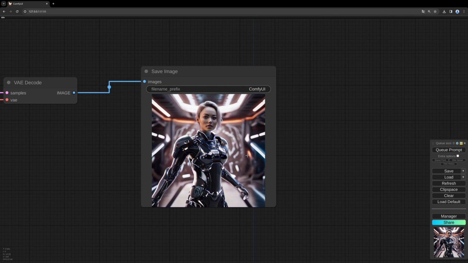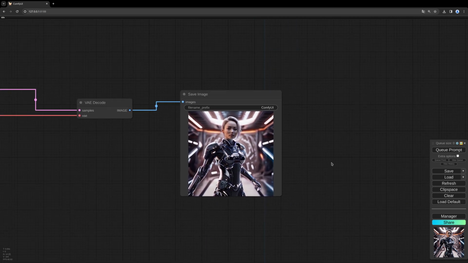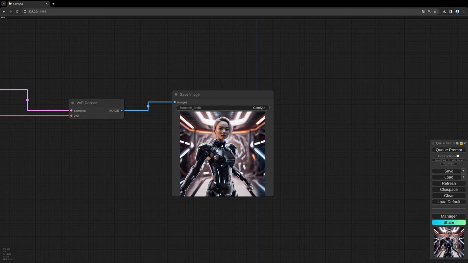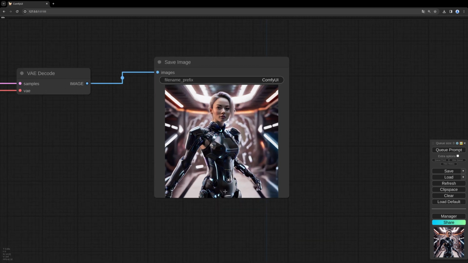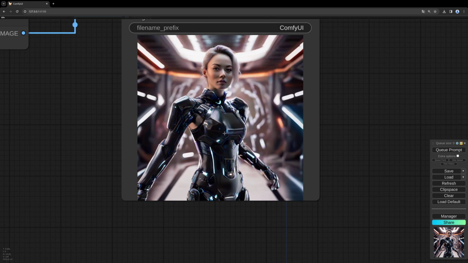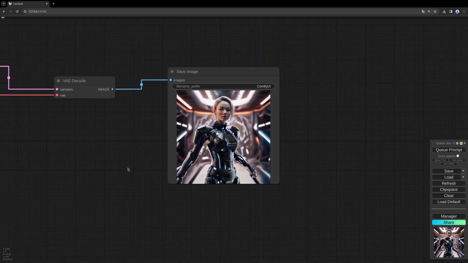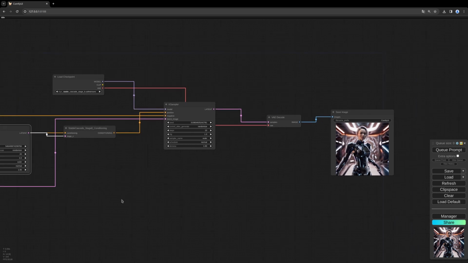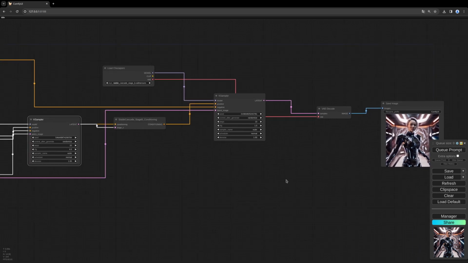Okay. So that looks quite promising. Let's do another one. Okay, what you see here, the hand is not really great and there are some parts which are not as good. Maybe we could also change the steps and the CFG values to make the armor look a little bit better. Try around with those settings. It really depends on the prompt as well as on the base image and the mask you choose.